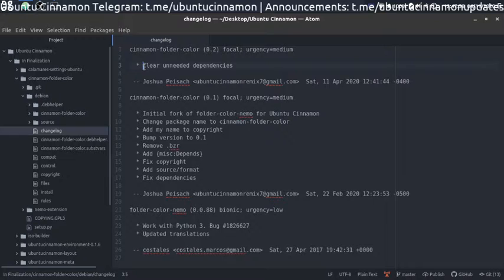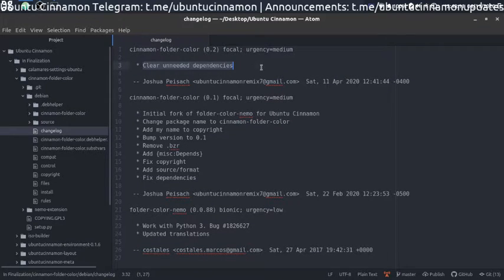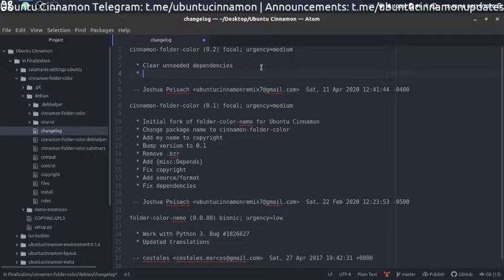How about we just say fix, clear unneeded dependencies, and then we're gonna say correct dependency version for folder-color-common. Alright, there we go. And we might as well just update the time. It's 12:48:35.